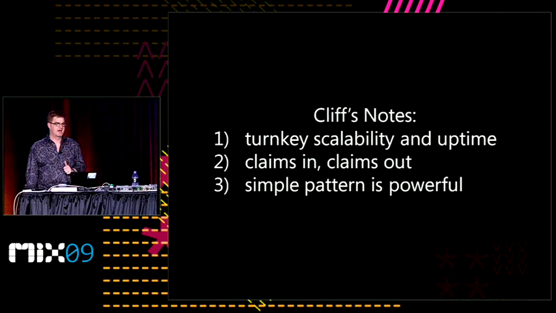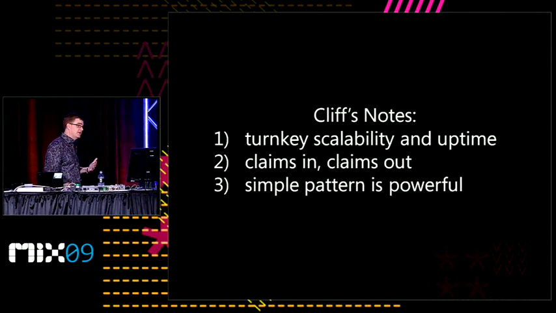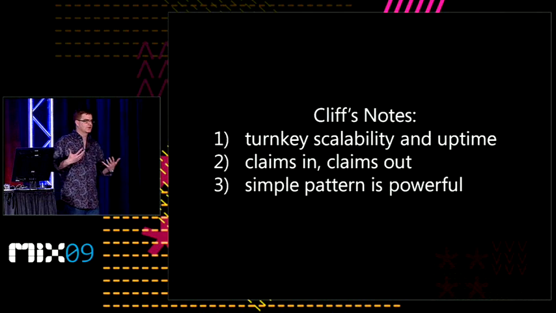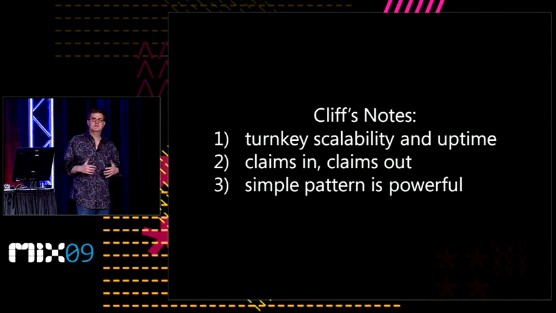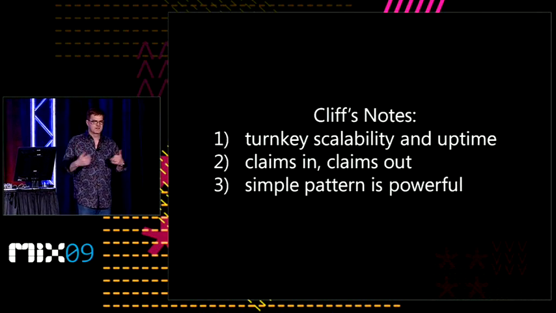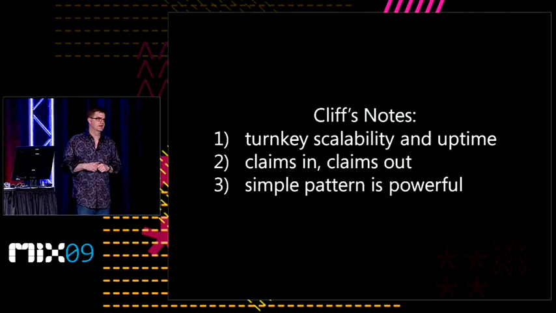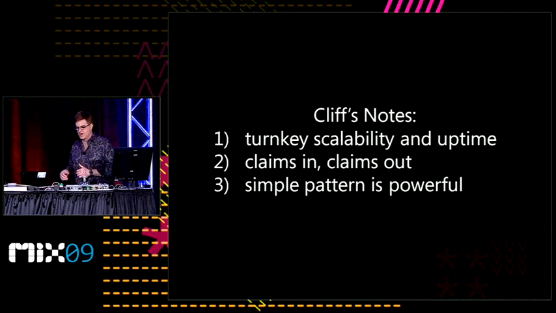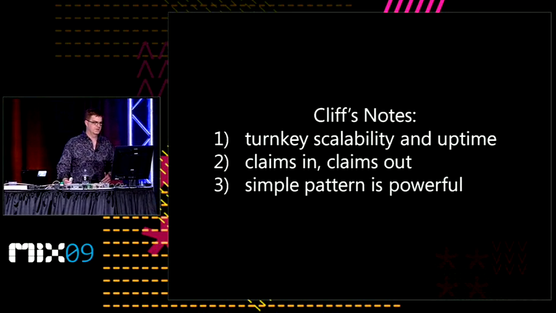And we have a very simple pattern. And I believe that simple pattern of claims in, claims out, being able to create these tokens, gives you the ability to build a lot of interesting applications, both on the web and in the enterprise. Make sense? So if you're going to walk away from this presentation with 3 things, I hope it's these 3.